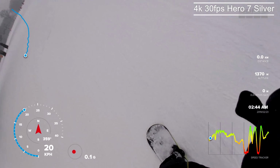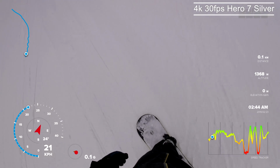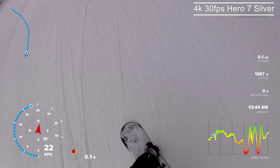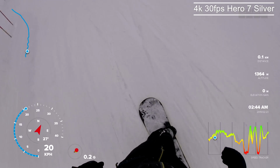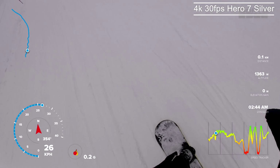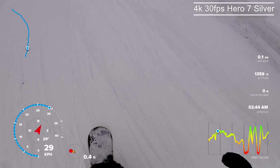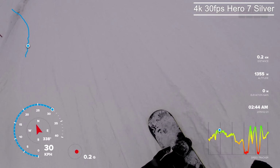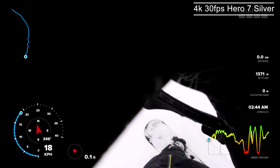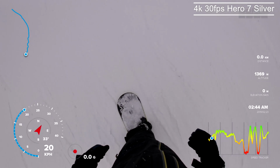Before I bag it too much, there are a couple of things that make this GoPro quite awesome. One of them is the fact that it gets GPS location, not just from your phone, but also from the device itself, and can tell you all about the mountain. I'll show you a couple of screenshots of it grabbing me traveling around the mountain in Japan. What it can also do is grab the speed that you're going, and you can put a little overlay on top of a video in the actual software provided by GoPro, which is pretty darn cool. There is also a G sensor that can tell if you're going fast around a corner or pulling some G's, as they say.